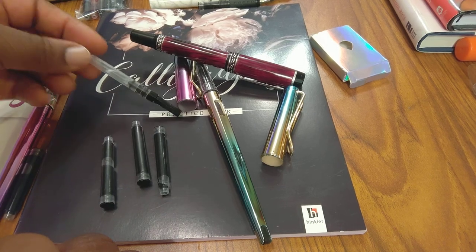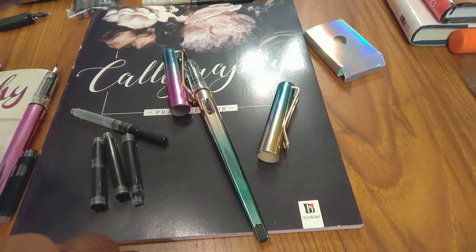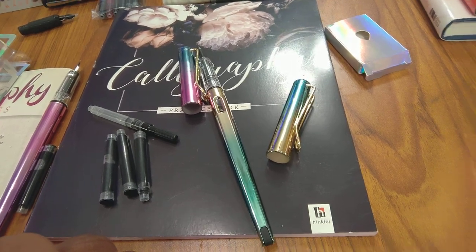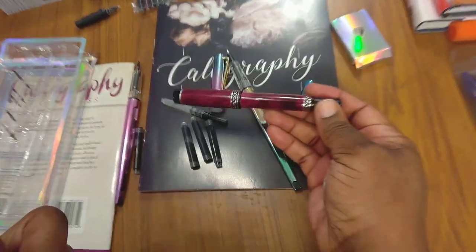I've got dip pens and fountain pens and plenty of ink — I just haven't filled this one yet. I don't know why today of all days it's not opening. I've been carrying it in my purse, and if you know me and my purse, anything could have happened. I bought it because it's purple. I need to stop letting purple be the reason I spend money.